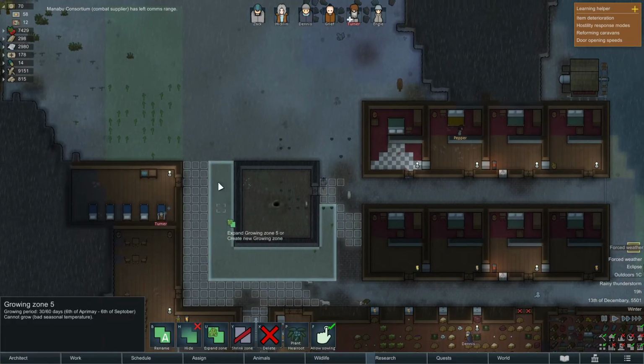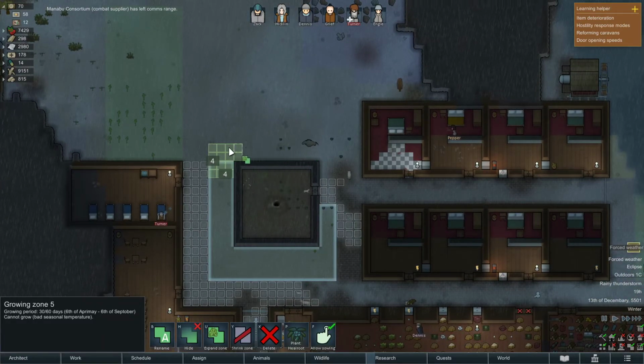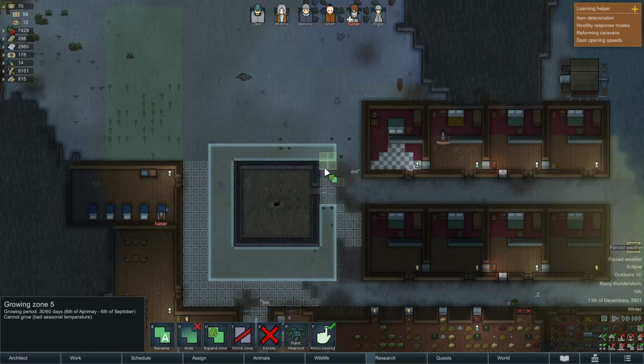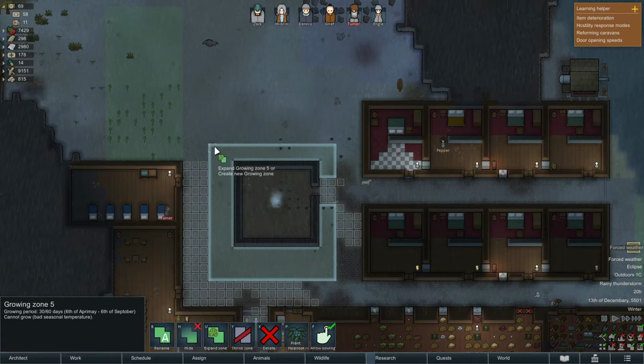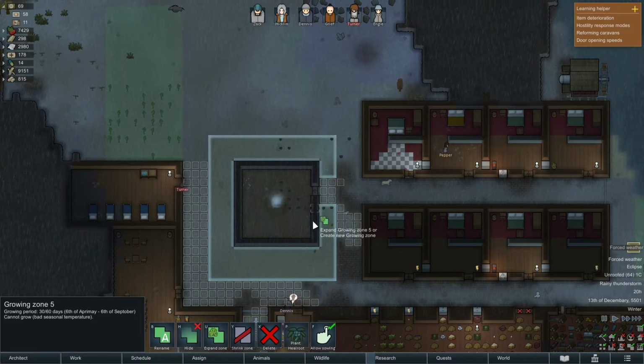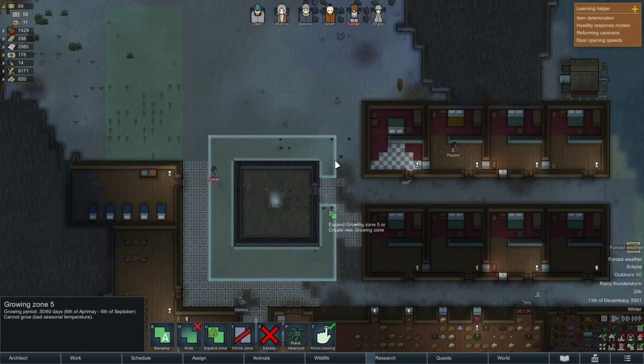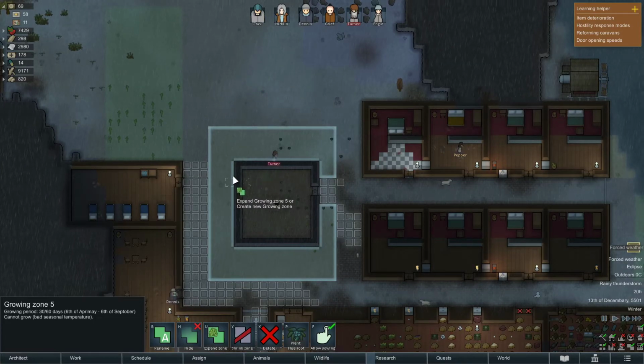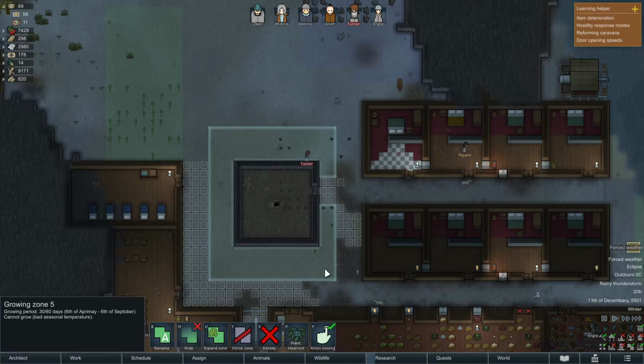And this, please expand this zone. Too wide, whoops. Up here. There we go. Actually, no. Please make it 3 wide. 4 wide? Oh my goodness. There we go. So we'll have a little growing area around here.